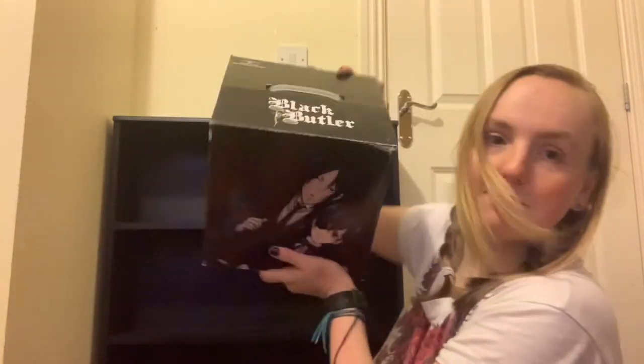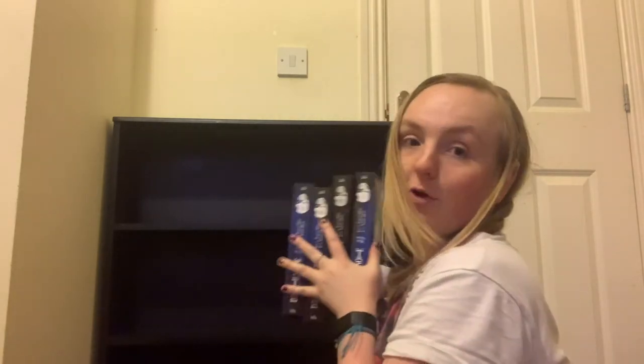So I've now got my big black butler box of manga, which doesn't hold all of it, but it holds some of it. I couldn't fit my Death Note volumes in it, for instance. And I've also got my comic book box as well, which I can't lift up because it's falling to pieces. And if I lift it up to show you, I might cause an avalanche.